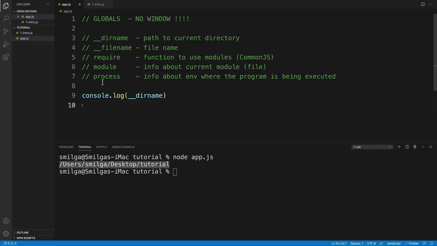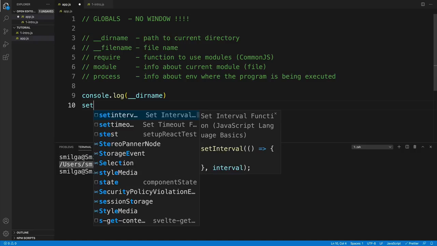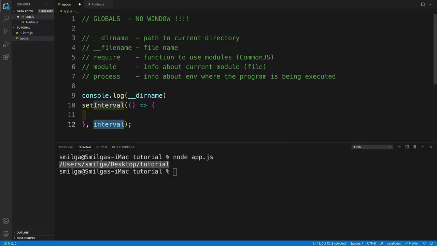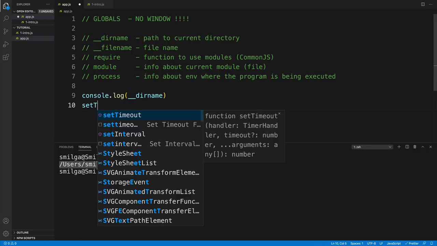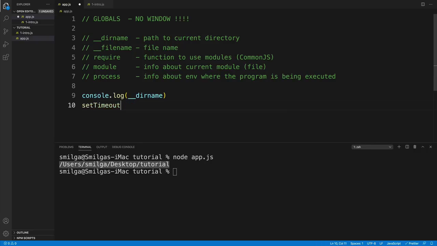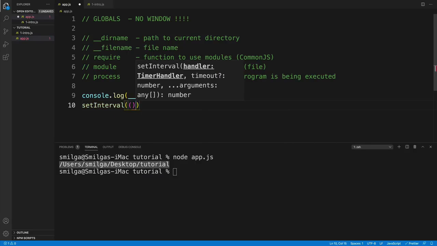Now, also very quickly, yes, you have access to the console. So as you can see, in order to console log, we had to use the console. So that is also something that is available globally. Then just like in vanilla JS, we have setInterval as well as setTimeout. So you can run these ones. And I'm not going to run both of them, but I'll show you setInterval very quickly, just so you don't think that I'm cheating.